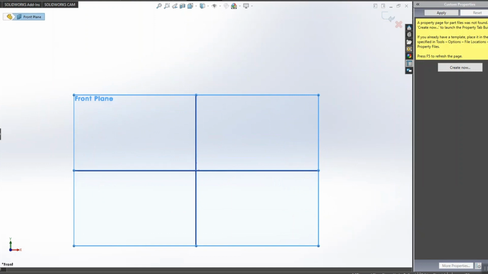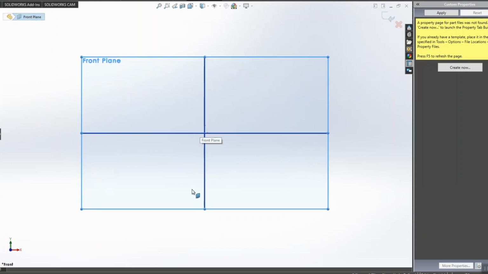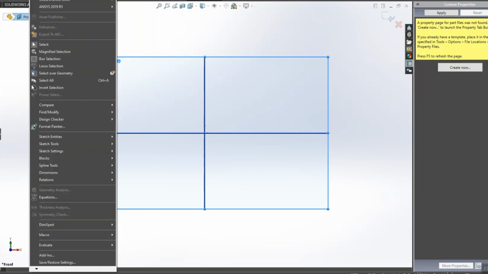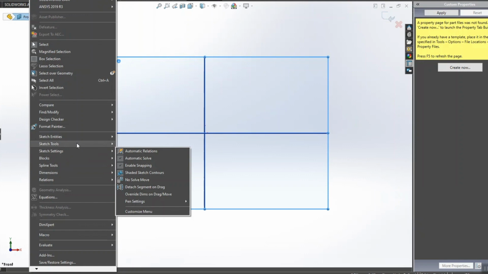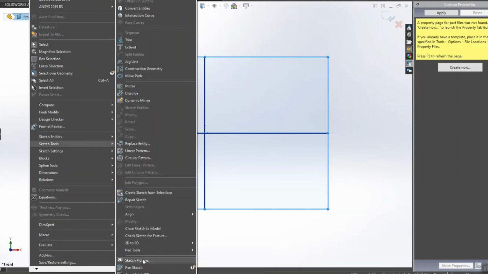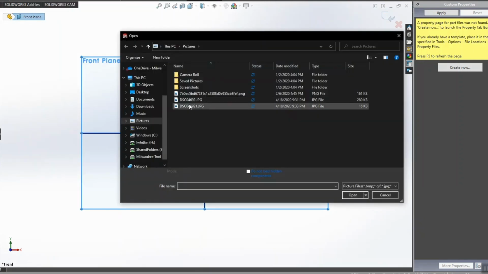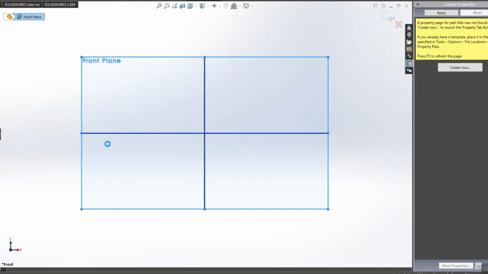So I can use a line, a square, I can use different circular designs, and then I can use some crazier designs. So what I'm going to do to make this a little bit easier is I'd like to pull her drawing into SolidWorks so that I can simply sketch over it. That would make things a lot simpler. So we're going to go down to this Sketch Tools, and I'm going to say I want a sketch picture. And I'm going to pull in her file.